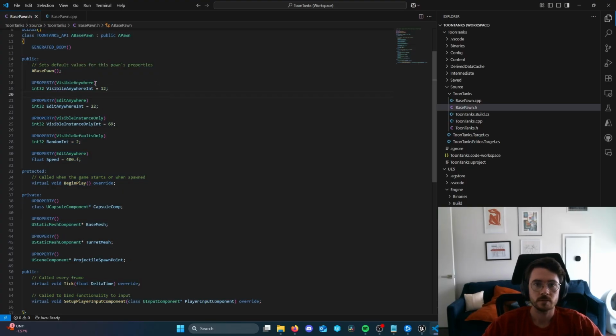So what I'm going to use is BlueprintReadWrite. BlueprintReadWrite has to do with the event graph. It has nothing to do with control over the details panel. That's what this VisibleAnywhere is for. So BlueprintReadWrite does as the name suggests, read access and write access. So let's see how that looks. Let's compile this. And I'm back here in the editor, in the event graph. If I right click and type visible anywhere, we'll see 2 different options, Get VisibleAnywhereInt and Set VisibleAnywhereInt. Interesting. Select Get VisibleAnywhereInt.